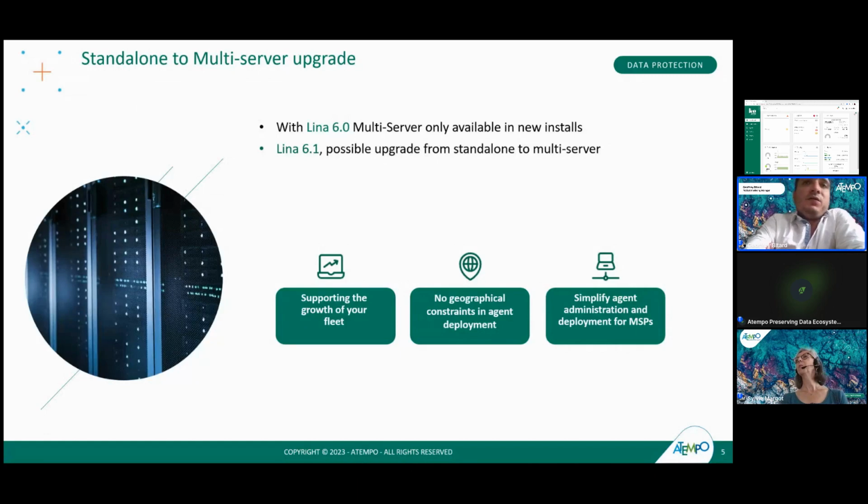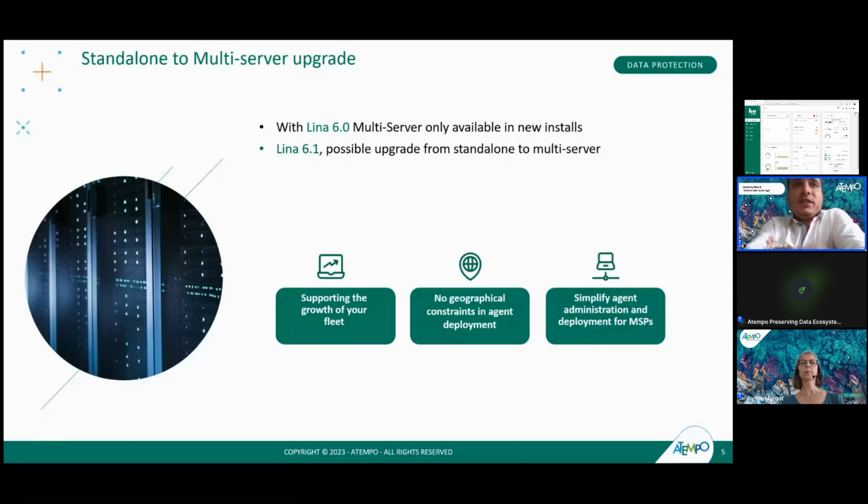So basically, if you were in Lina 5.2 or 5.3, and you want to access this multi-server functionality, then you can simply update your configuration to get all the benefits of this multi-server capability.